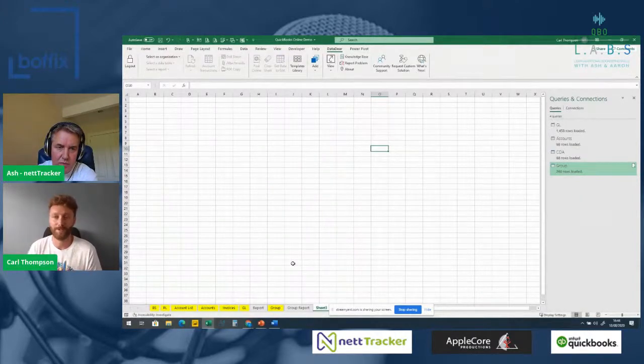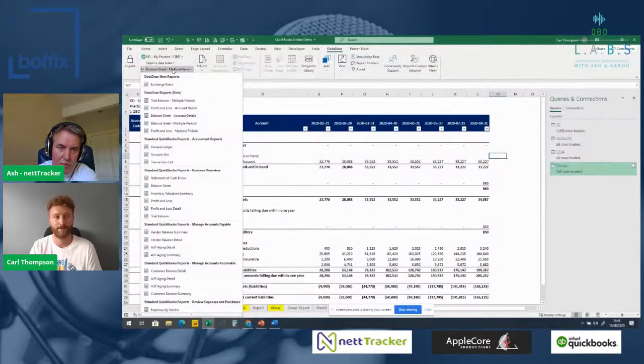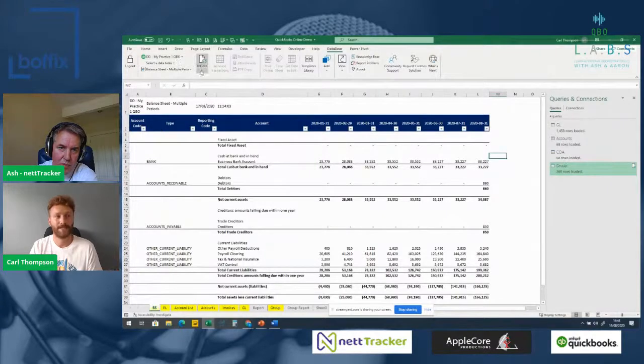Then it's how you want to incorporate it. And we don't want to be too prescriptive with what we do. So we've always gone on, it's your data, it's how you want to see it. So if you want to see it in more of a report format, I'm just pulling out a balance sheet here, and you can see what I've done is I'm on my practice. I've got the balance sheet out of all of the reports here. And the beautiful thing is I can just refresh this whenever I like, bringing in extra months as they roll through, and I can change clients very easily and refresh that for them as well.